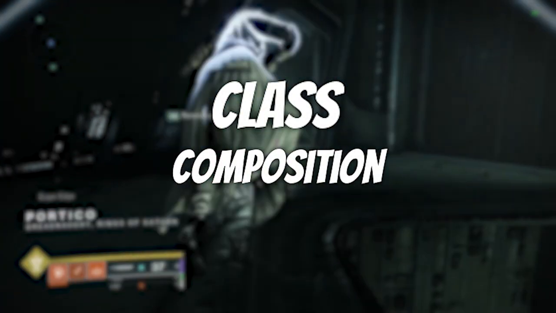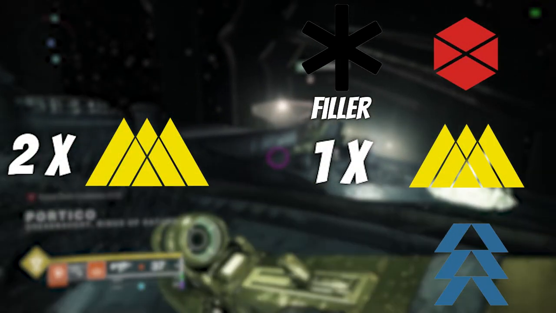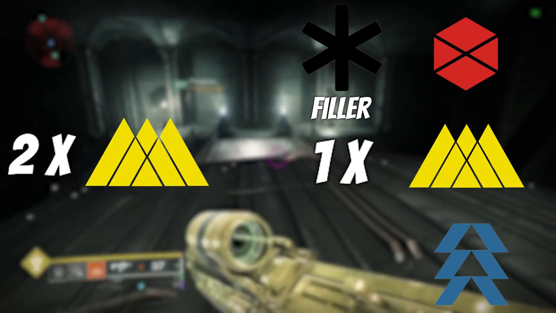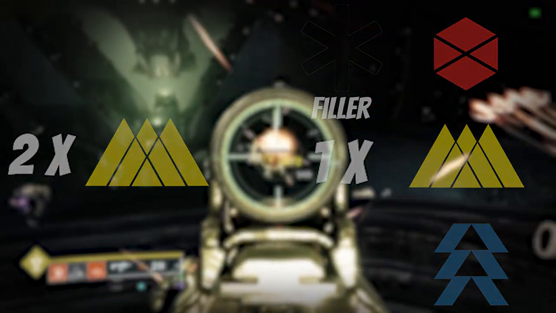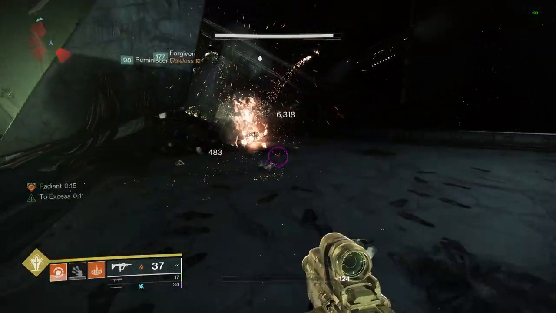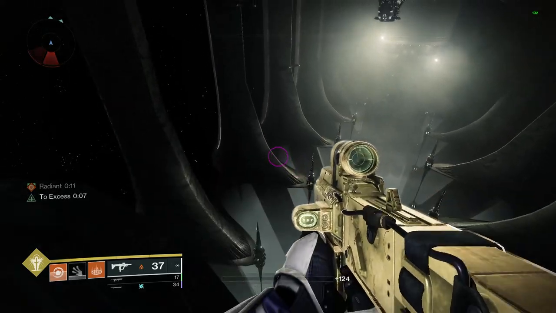Let's start with class composition. I recommend running 2 warlocks and 1 filler class. For the filler class, I recommend running a hunter. Hunters have amazing utility because of the debuff grenades and smokes. Not to mention their insane damage with Star Eaters and Golden Gun.